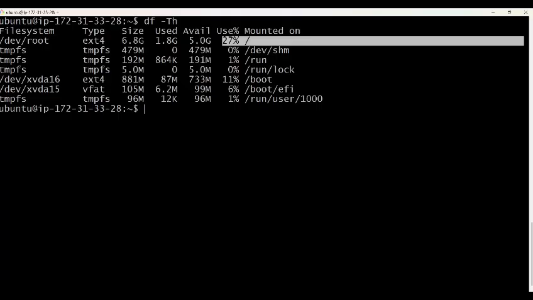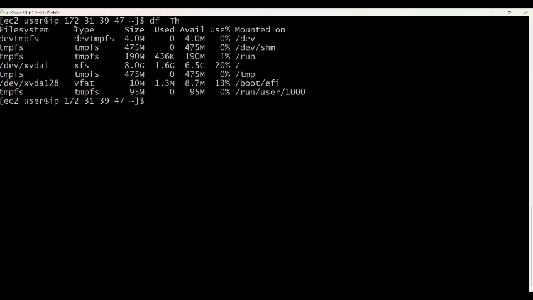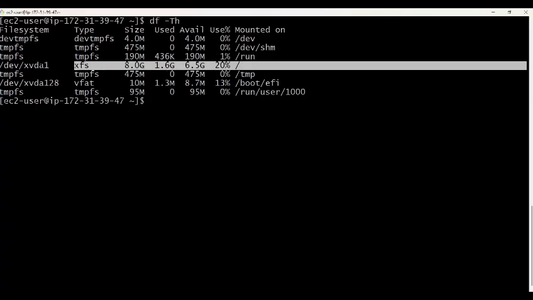Now let's see Amazon Linux, which comes under the Red Hat family. What type of file system is this using? Let's see. You can see here also we have a type. Under the root directory, we have the XFS file system. So we can conclude that most of the distributions that we commonly use in our real-time projects come with XFS or ext4.